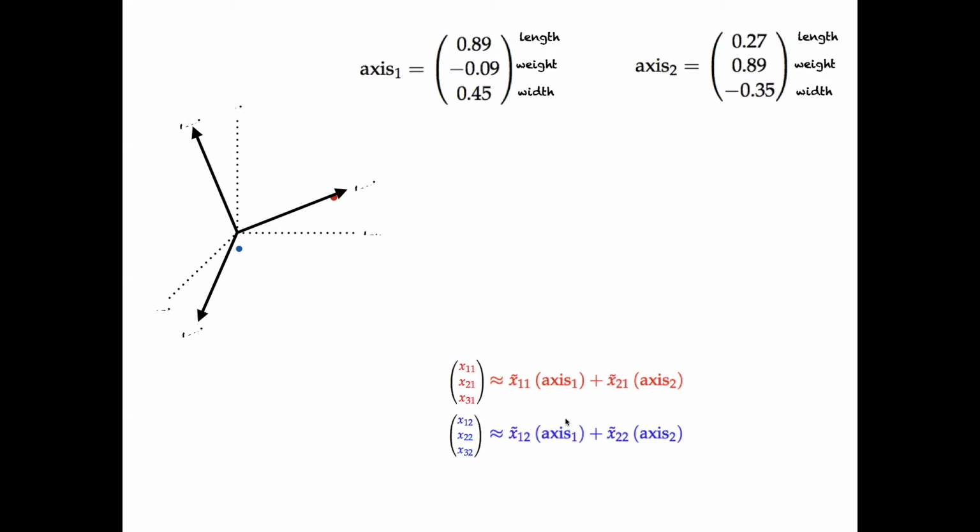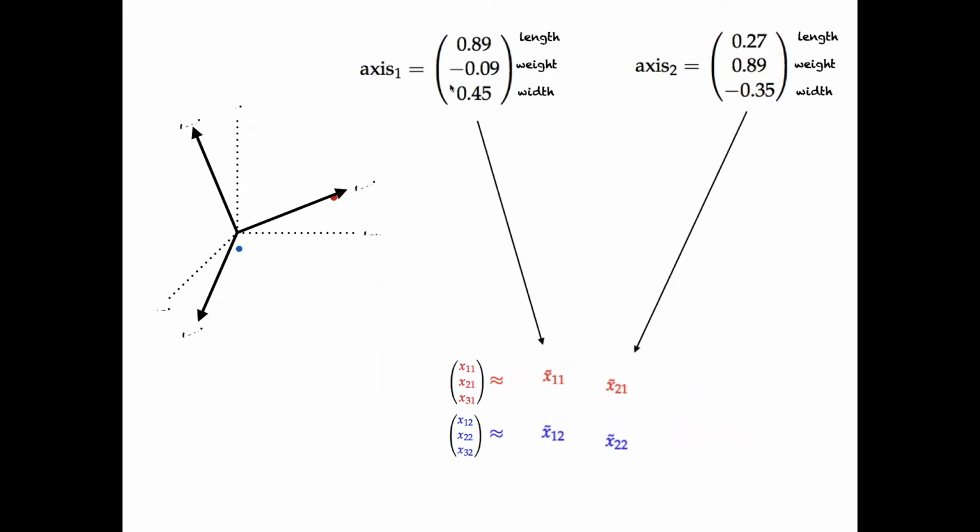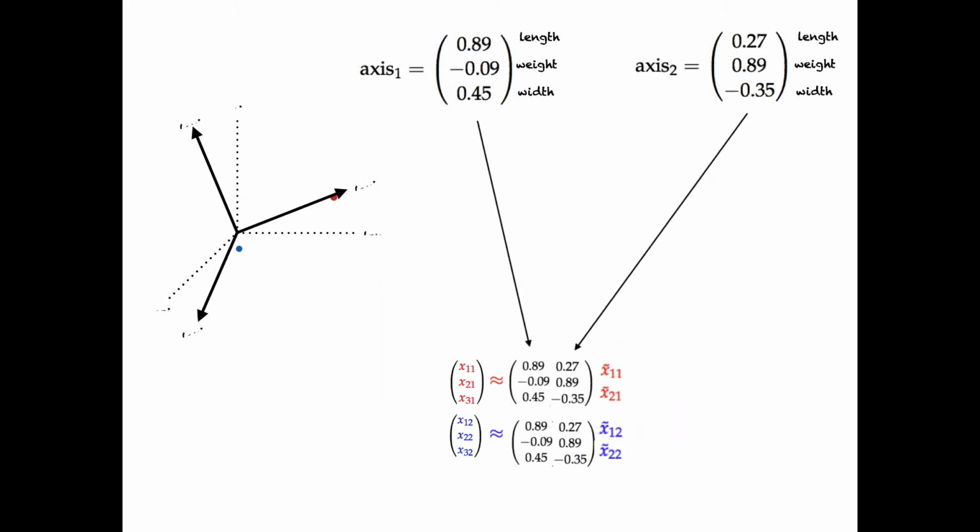So now what I'm going to do is replace these placeholders of axis 1 and axis 2 with the actual axes from above. Okay, so you get a more clear picture of what's actually going on in this sum. And now we can use what we know about linear algebra to rewrite that linear combination as a matrix vector product in both instances. Okay, so I've just rewritten the expression so that it's a matrix vector product rather than a linear combination.